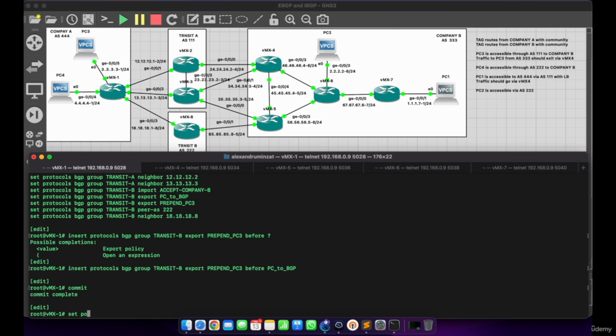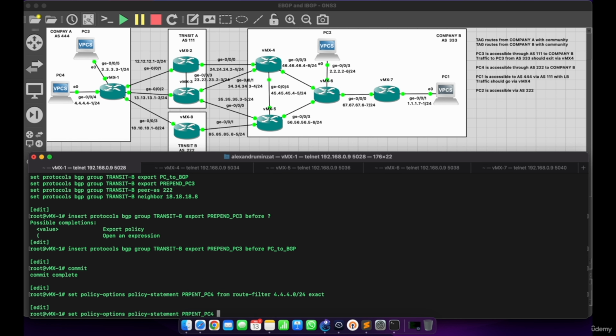So we'll go with set policy-options policy-statement prepend PC4, from route-filter 4.4.4.0/24 exact, then as-path-prepend, and we will use our autonomous system a few times.